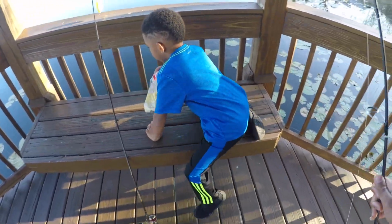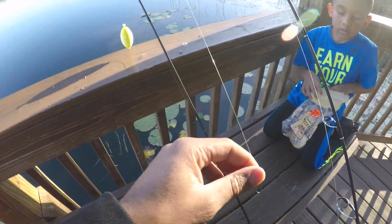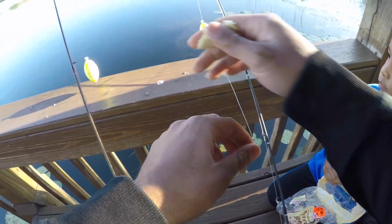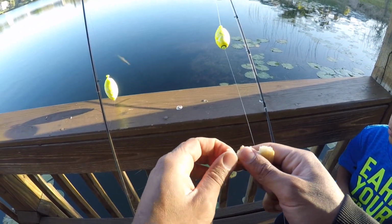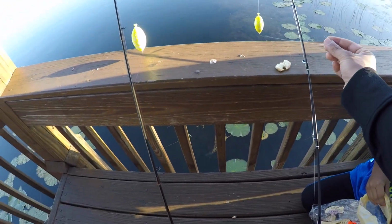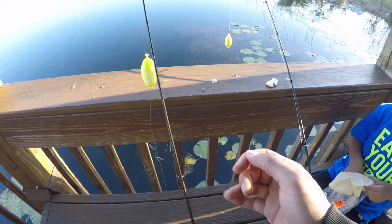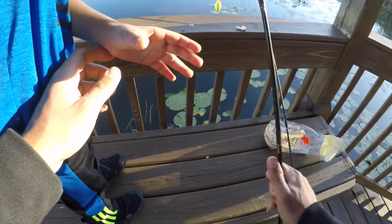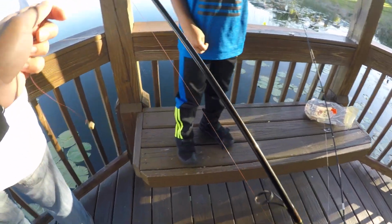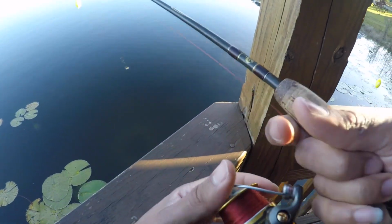All right, give me a piece of bread. Okay. Can you put bread on mine? Yeah. Okay, this bread? Yeah. Watch out for this bird poop up here. This mine? Mm-hmm. Yeah, alright, Skyler, hold on. I'll cast it for you. Stay right there. Are you sure? Yeah, I'm casting this one for you.